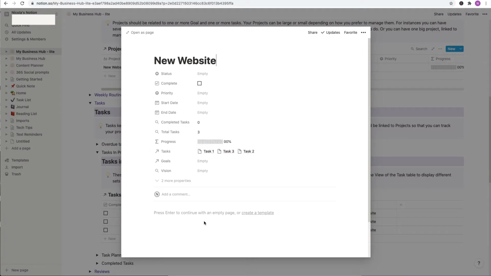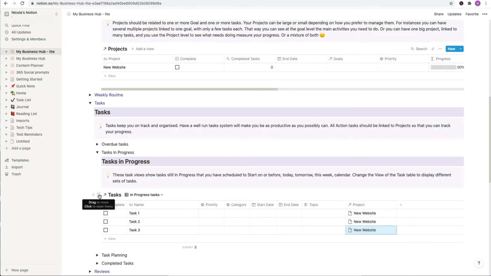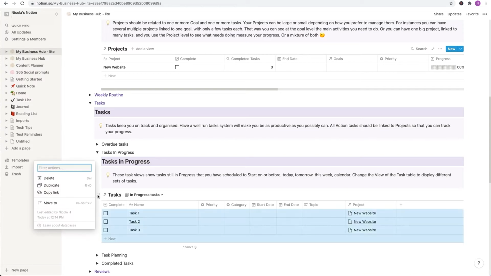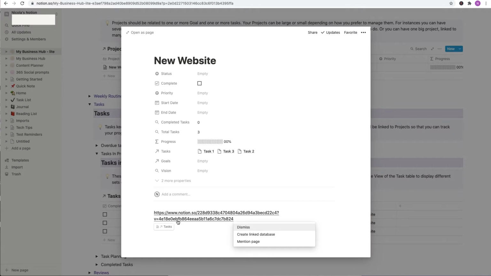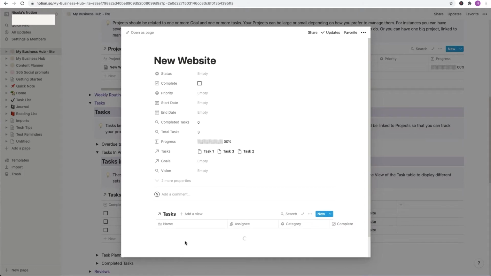are related, but I want to see the detail of their tasks. So all of the properties that are associated with that task as and when I'm looking at the new project details. So what I can do is go back to the task database, click on the link, the block area of the database, and do copy link. I can then go into that project and paste that linked database, or paste the link that you just copied and create a linked database.